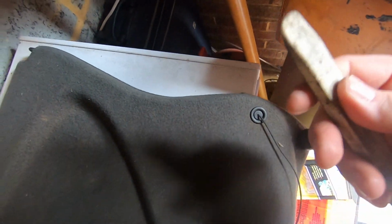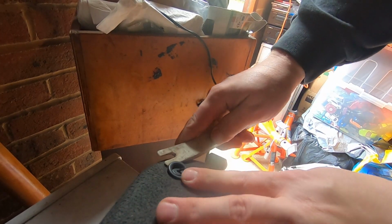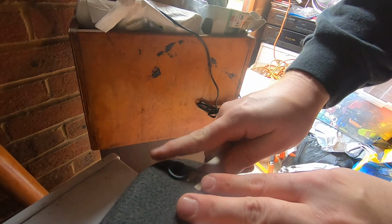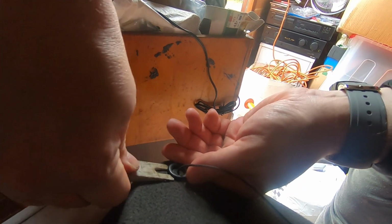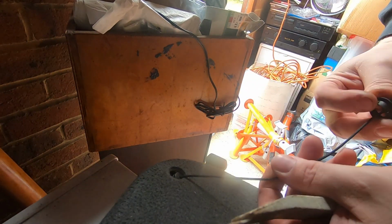So I presume a trim tool's going to get this off, so let's get you set up so you can see it. Try not to ping it off. You know when sometimes you think that's a braking noise. What we got? There we go. What's that? Just a little collar for it. I'm not even sure that was in there. Okay, voila. I'll do that with the next one and then we'll pop it in the car.